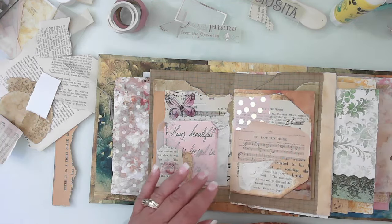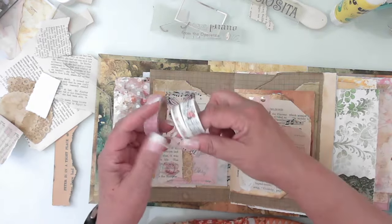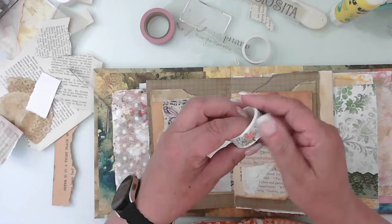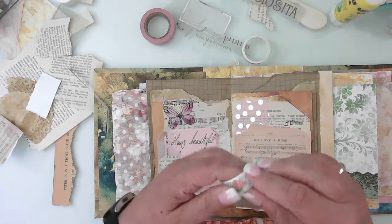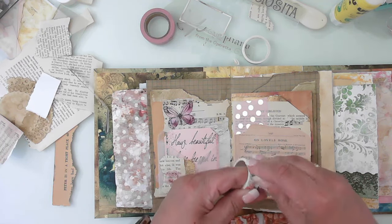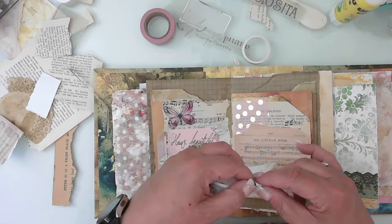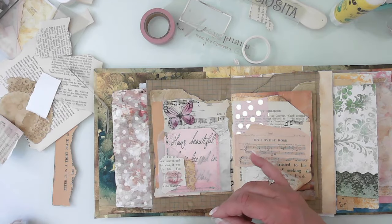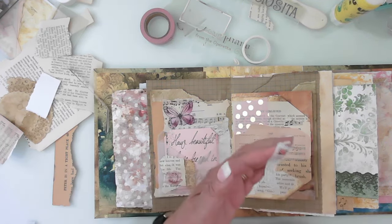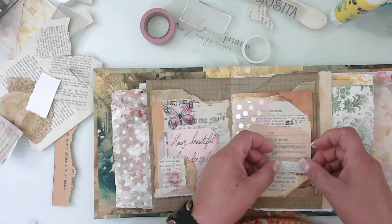I do want to add some washi tape. I completely forgot that. So I'm really thinking this one here, this pink. Well, this is awfully pretty too. And this is pretty too. This has got kind of a postal look. Let's see if I can get this off. We're not going to throw that away though. I'm going to put this on the edge of my table so I don't get it stuck again. And we're going to go ahead and just tear there. And we're going to use a little bit of that washi here and there.